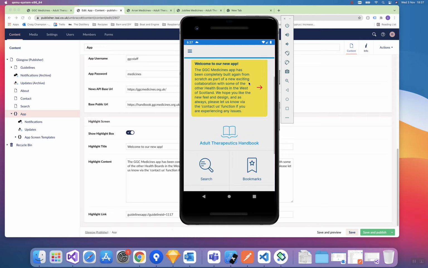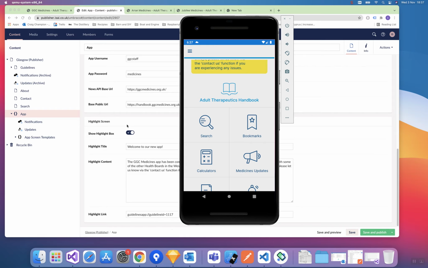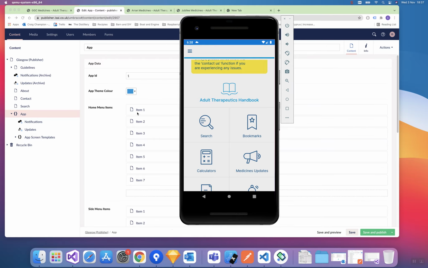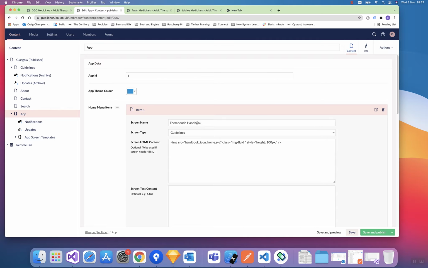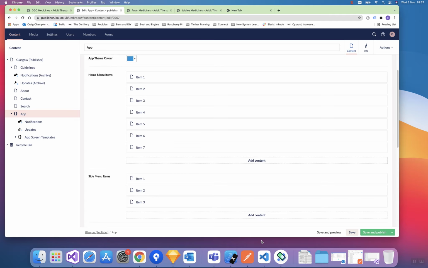Okay, so then it will launch the app on here. As I said here, these 7 items here are covered under the home menu items. Again, the only thing you're ever likely to change is just the screen name. If you want new screens, you probably want to email me and I can advise how best to configure it, because it's not really ultra technical, it's sort of semi-technical, this area.